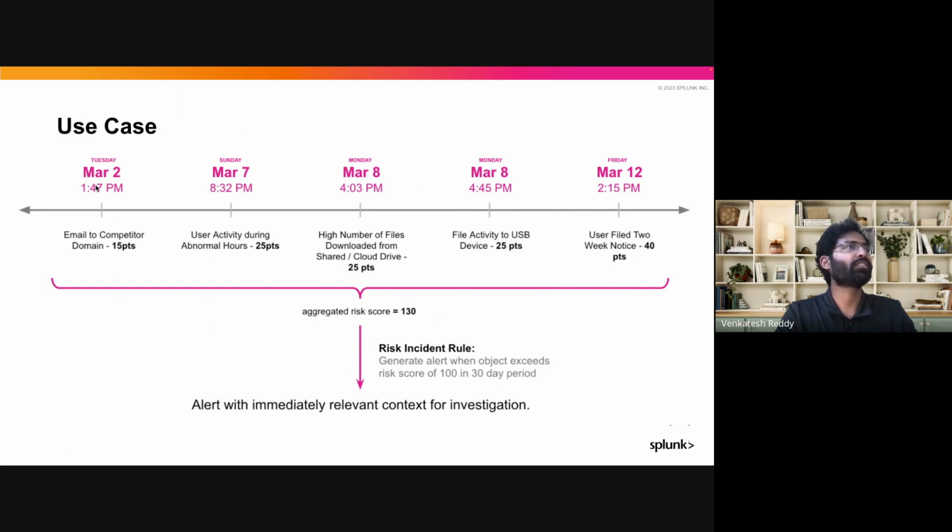Because if we assign this alert to one analyst and this alert to another analyst, it doesn't make any sense, right? These are all related to one particular user. So when we group all these things by a user, and if the threshold we define is exceeded, then it makes sense. Otherwise, it doesn't. Okay, perfect.